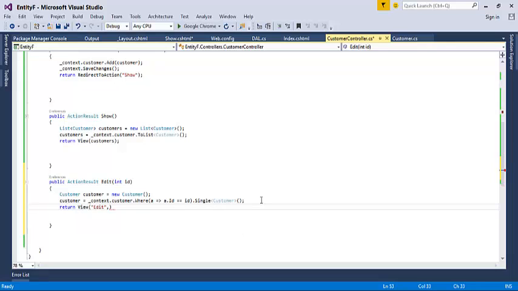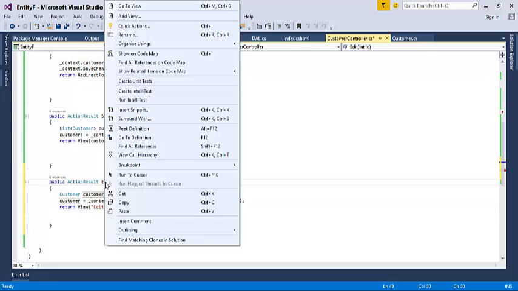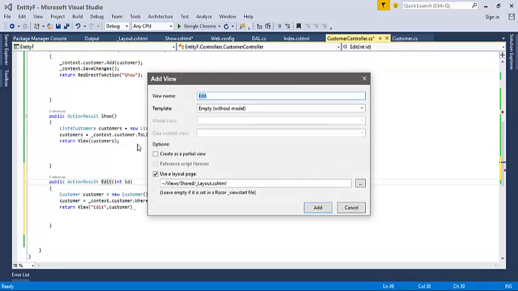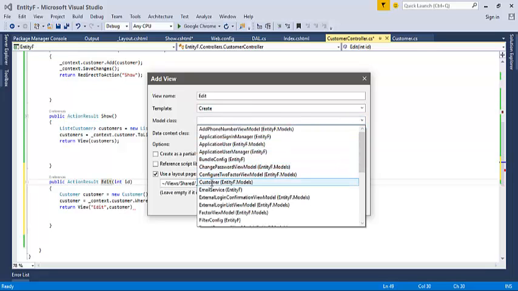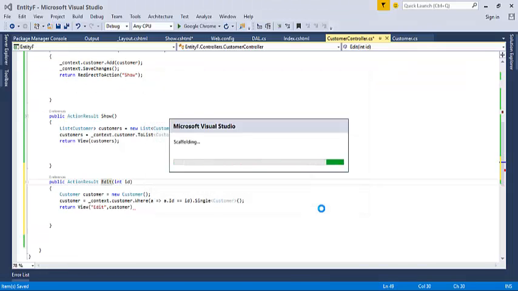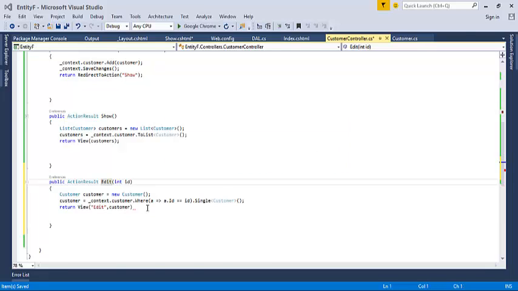I have to create an edit view where I will pass this customer information. Now we are going to create one more view named Edit, and this will be a strongly typed view of the Customer class, because we will be displaying customer information which we are retrieving from this. So we will create a template Create and the model class will be Customer. Now we are going to save this. It will take some time, so please wait. Oh, the semicolon has been left. Okay, the scaffolding has been done.